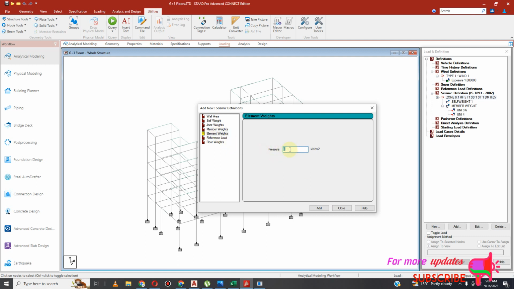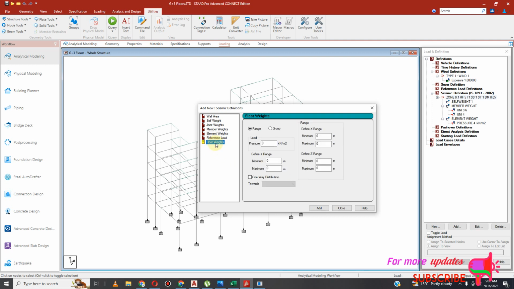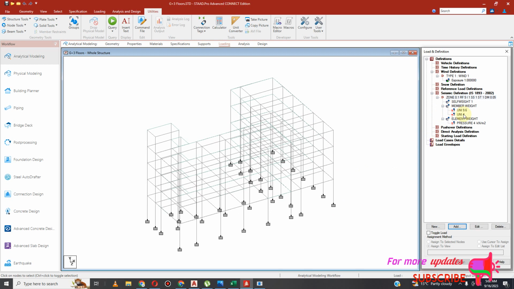Now I have a live load of 4. Add in my plates, and then if you use the floor weight method, you can add this, and then put your range, but I didn't use that, so I'll go to this.